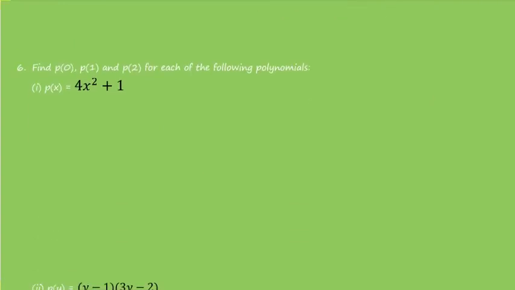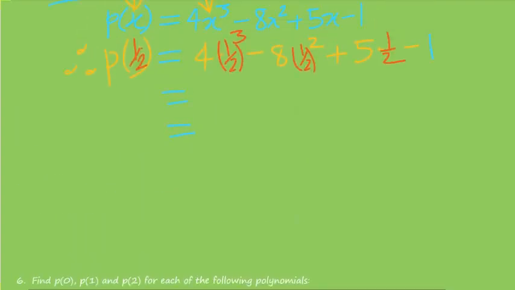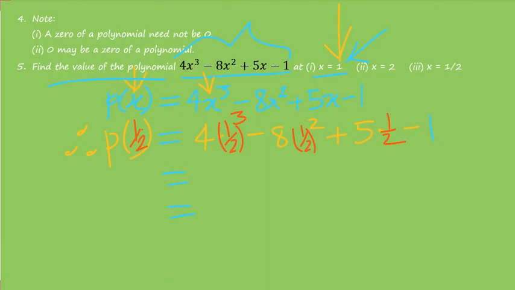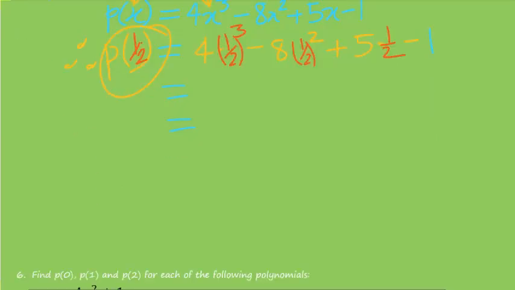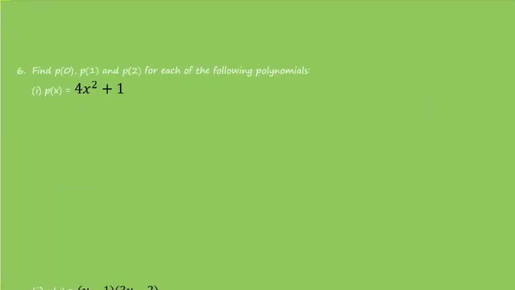This question is exactly the same as the previous one, but only the form is different. Earlier the polynomial was given to you and they were asking you to find the value of the polynomial at a particular point. This time they have directly given you p of something that we have to find. So here it is given that p of 0 we need to find. So p(x) is already given, so p of 0 you need to just write: 4 into 0 square plus 1 is equal to 1.